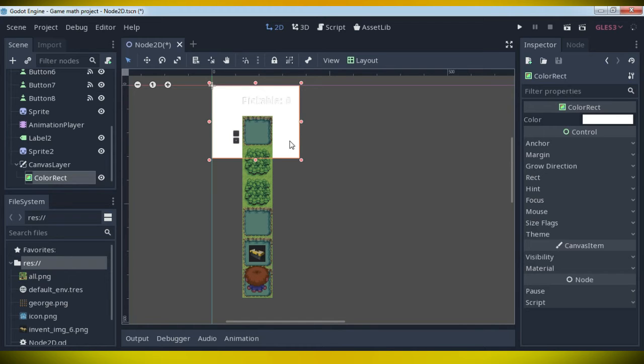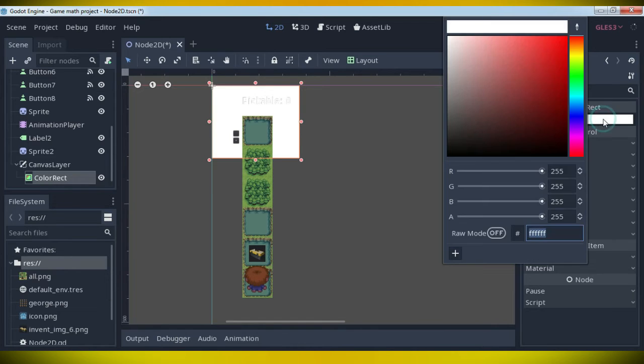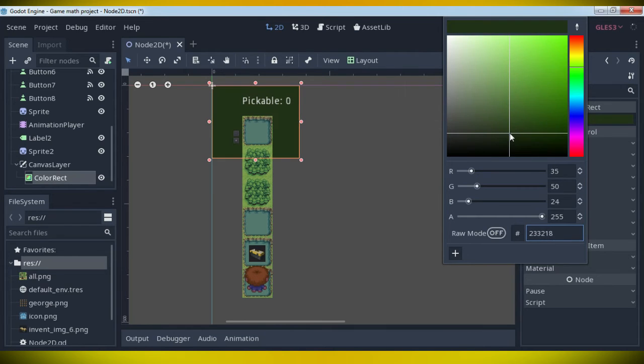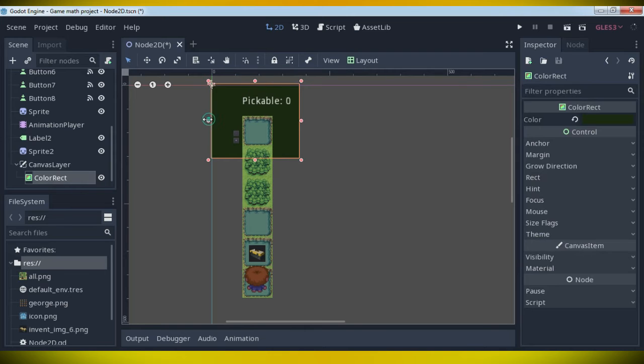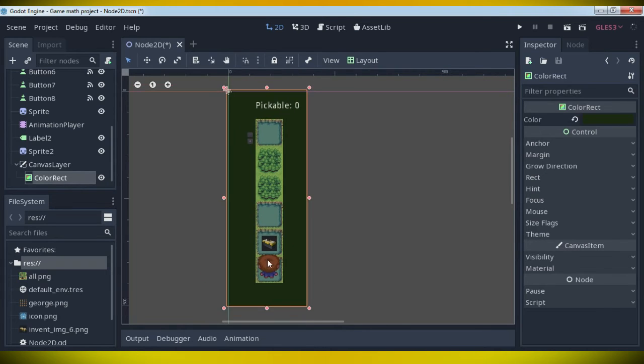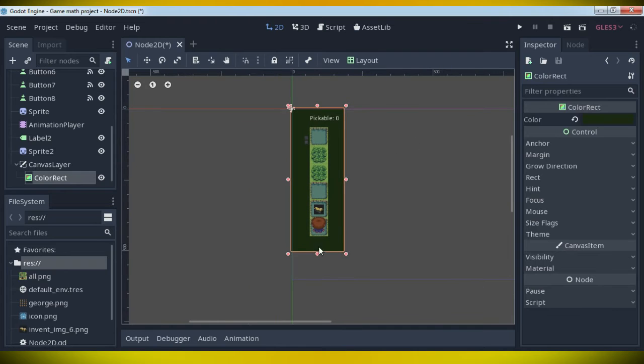In this layer we will only change the color. You can pick any color you like here. I think this is okay.